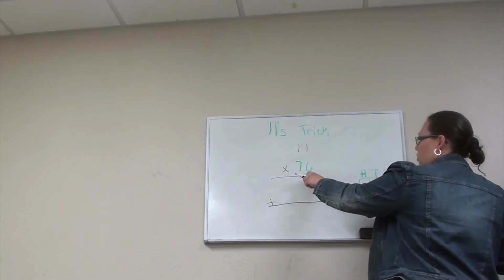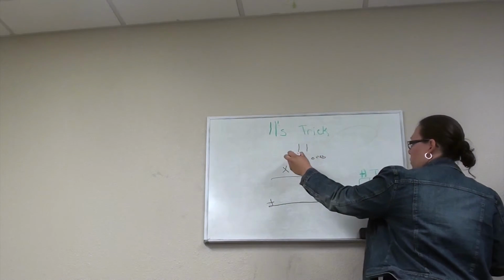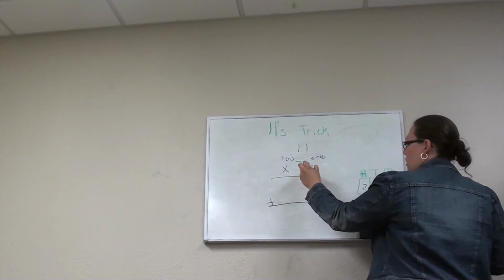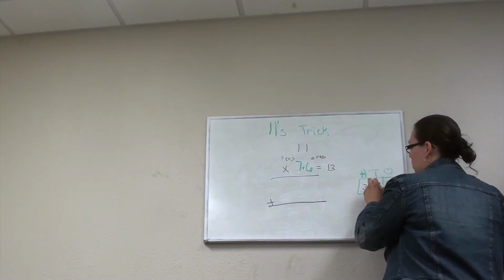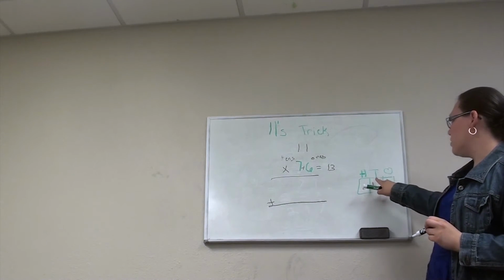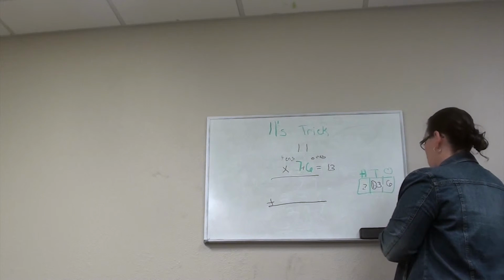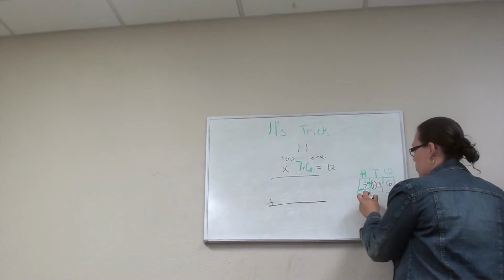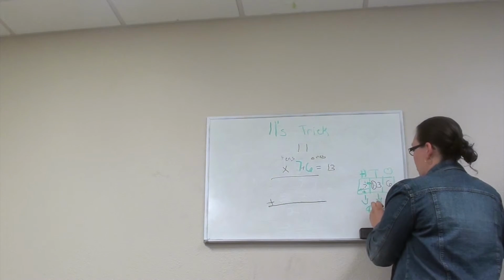So again, take the number in the ones place and put it in the ones place. Take the number in the tens place and put it in the hundreds place. Add them together, and you get 13. But because you can't have a 2-digit number in the tens place, you take this 1 and you move it over and add it to 7. So your total answer, I'm going to go ahead and write it below the box this time, is 836.